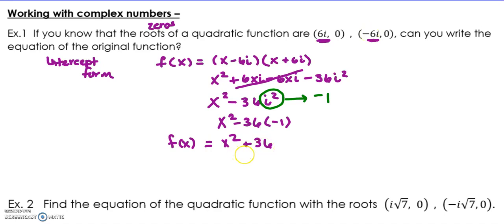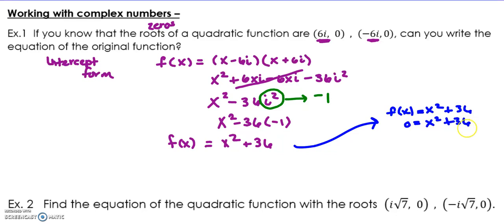But here's what we get: 4 zeros when we solve here. And if you don't believe me, let's just do a quick thing over here. If f of x equals x squared plus 36 was given to us, and they asked us to find the zeros, well, I'm going to solve it using some square roots because that's the easy way. And we'll subtract 36 over equals x squared. We would want to take the square root of each side. So this here is going to be 6i equals x, because the square root of 36 is 6, square root of -1 is i. So positive 6i, negative 6i, and those were our two zeros up here.